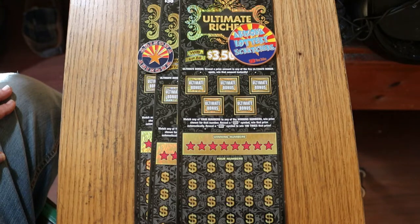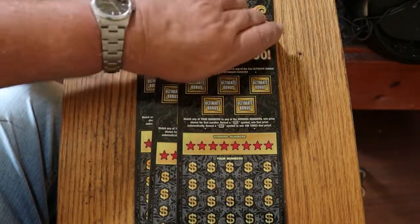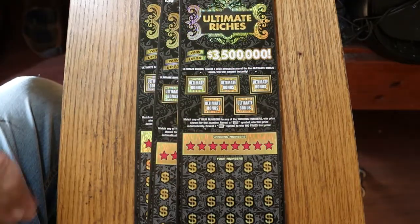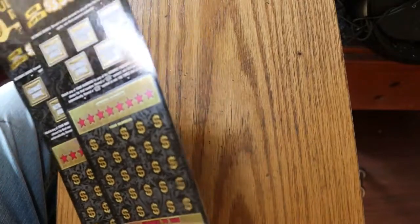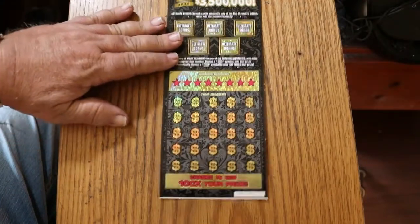But I got three of them here to test the waters, and we're going to see right now what's going on. I've got tickets 17 through 19, which is the end of the book. There is no black box on this, not that that matters. And the book number is 410-720. All the preliminaries out of the way, we will go. We're going to do 17, even though they come out of the machine in reverse. We're going to put them in right order today.